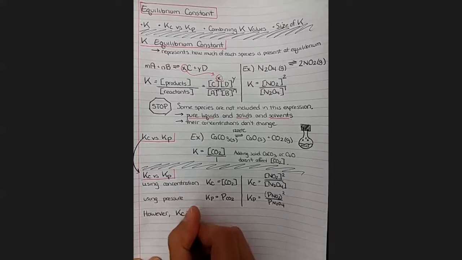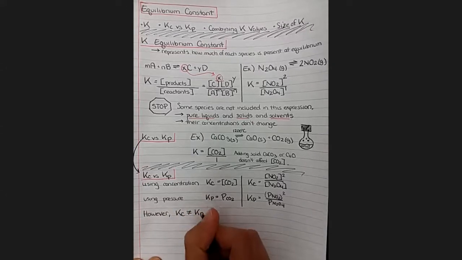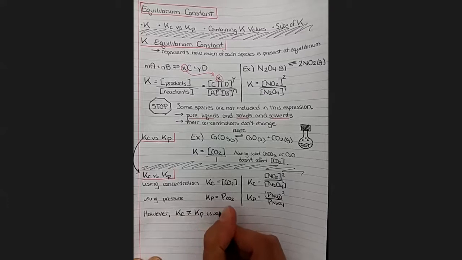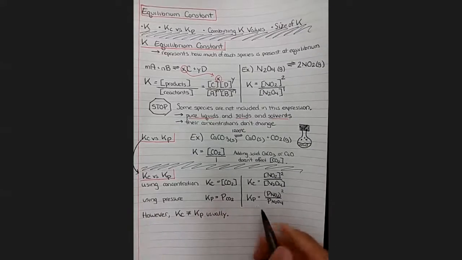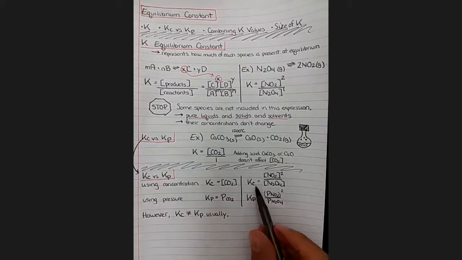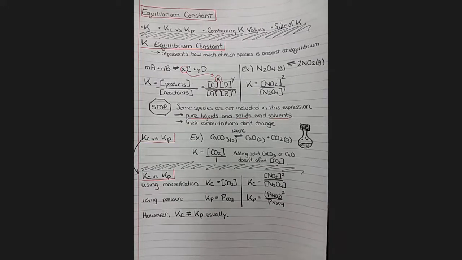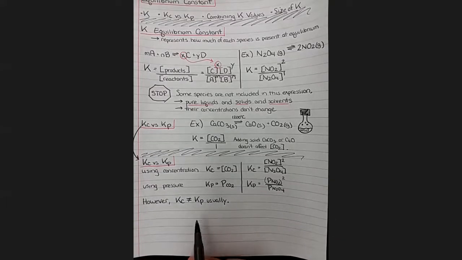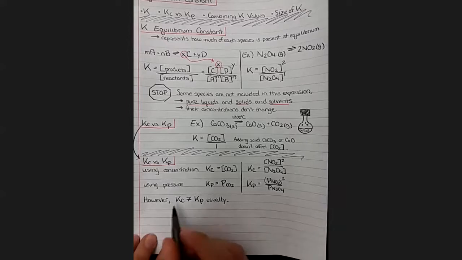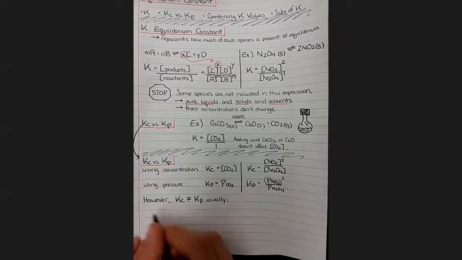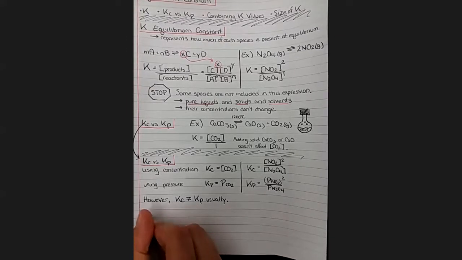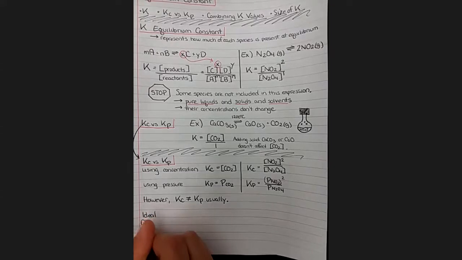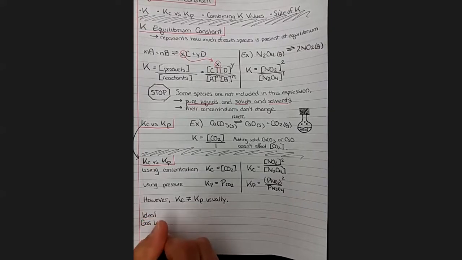Almost always, Kc does not equal Kp. So first of all, that means you definitely need to specify whether you're solving for Kc or Kp, because it really does make a difference. Second of all, we want to know how we can convert between these two numbers. So one way that we're already familiar with to convert between pressure and concentration is the ideal gas law, really connecting it back to our first chapter here.